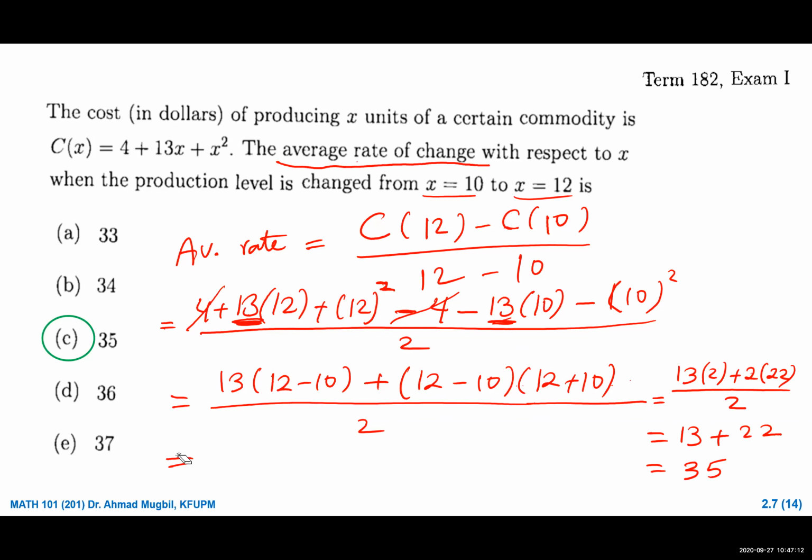Look, we don't use any calculator. Of course, you can expand it and simplify it. It's okay. But I believe that this is the best application for the algebraic techniques that you have studied before. Any question, Shabab, about this, please?